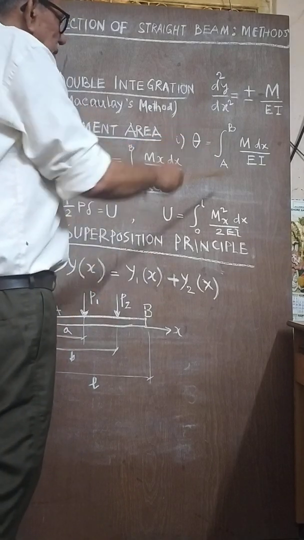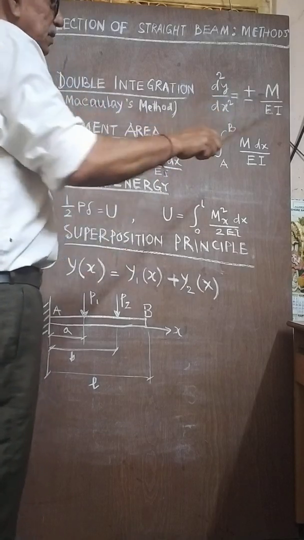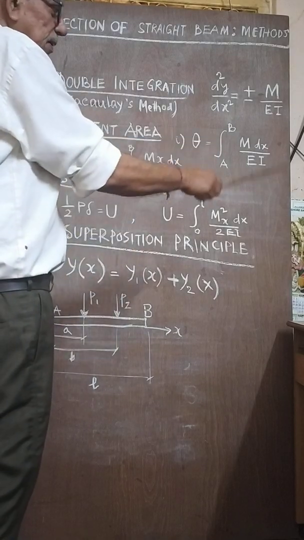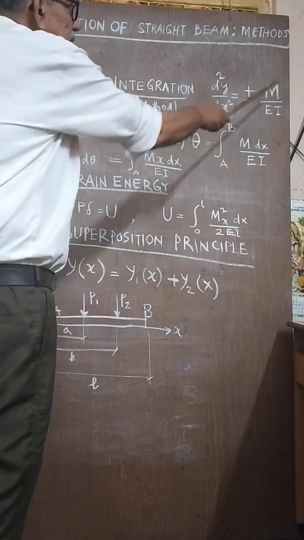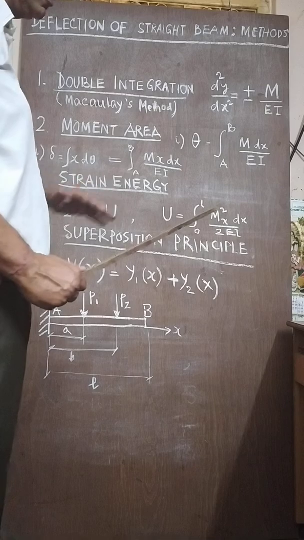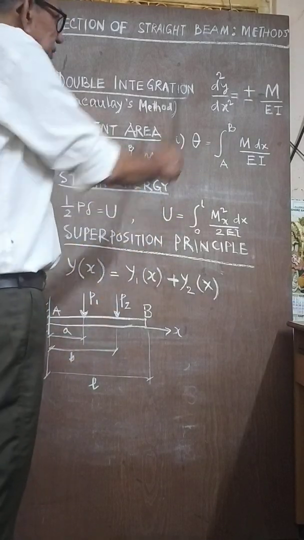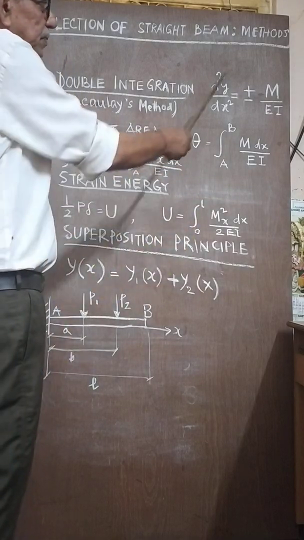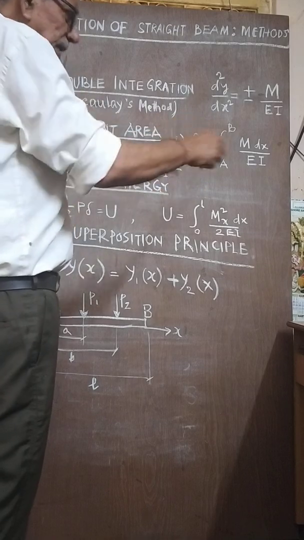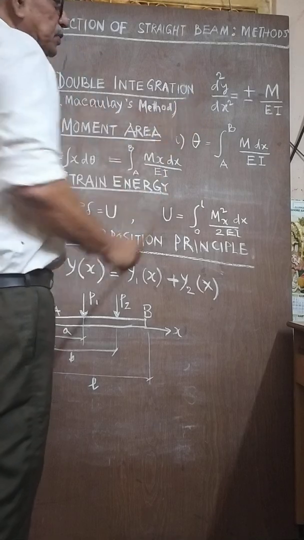Now, if the beam is loaded in between the two supports, the load is there. So basically this moment equation has two parts. The first part is before the loading, the second part is after the loading. The more the loads, the more the segregation of equations. So this is the major thing, that the constants of integration have to be eliminated. The first part has one integration, the second part has another integration, and the integration constants are to be eliminated with the end conditions.